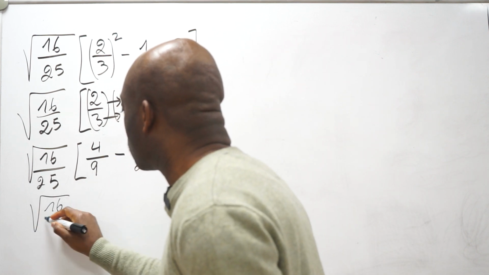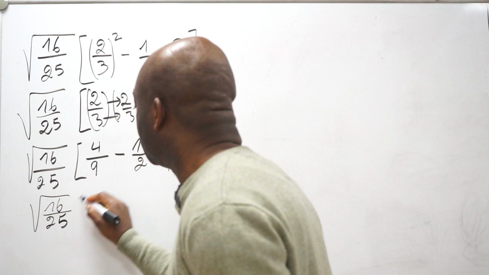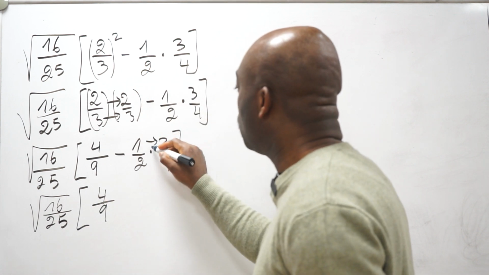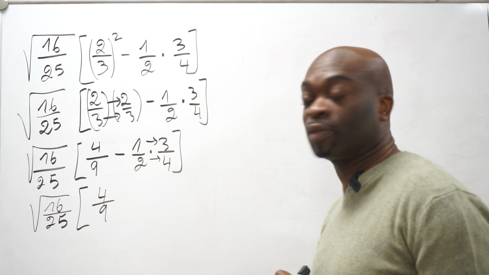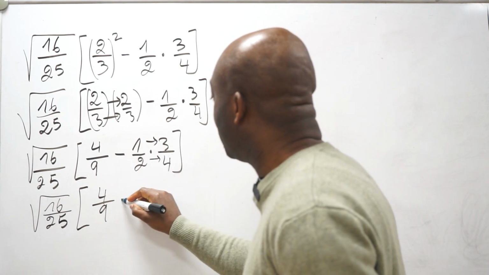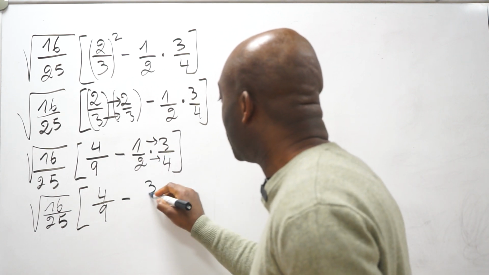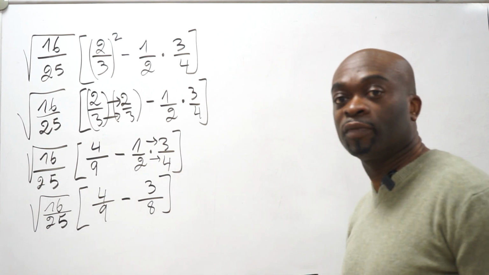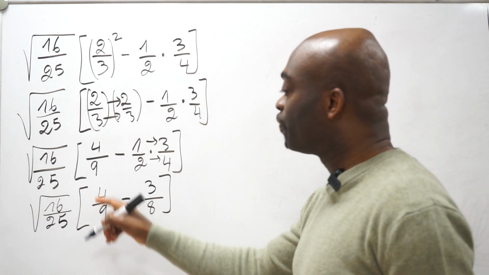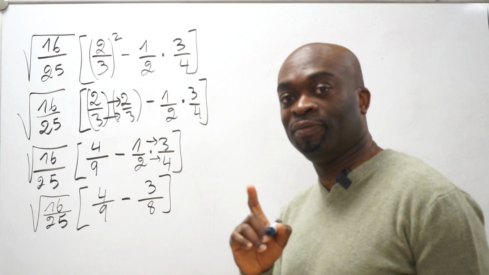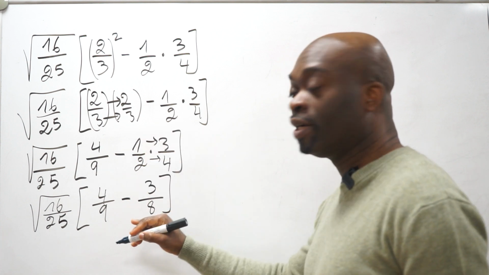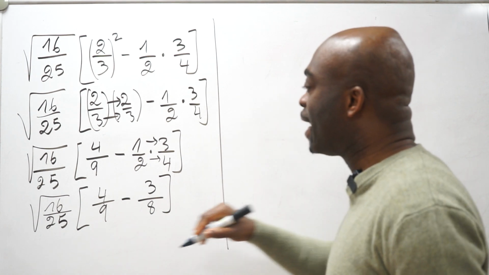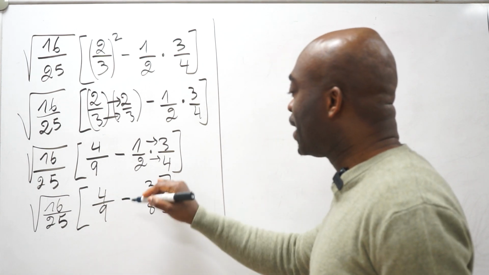We then have the square root of 16 over 25, and then you keep the 4 over 9. And what's happening here? We multiply straight across. So that would give you negative 1 by 3, which is 3, over 2 by 4, which is 8. Remember, you need to get out of the bracket only one number, and that's the reason why we kept breaking it down. So let's keep going. Now we move on to this side: 4 over 9 minus 3 over 8.